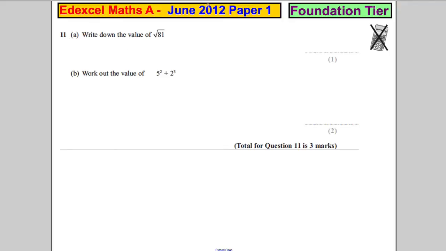Question 11: Write down the square root of 81. This sign here means square root of 81. The other way of looking at it is, what number multiplied by itself gives you 81? You can think about it for a little bit and you come up with 9, because 9 multiplied by 9 is 81. So therefore, the square root of 81 is the same. What number multiplied by itself gives you 81? The answer is 9.